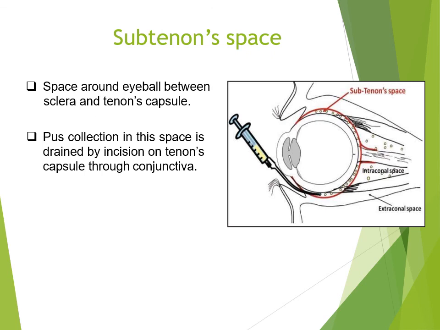Then the subtenon space, the space just below your Tenon's capsule. Whenever there is any collection, blood or pus, there are some specific needles through which you enter and clear the collection in the subtenon space. You can also use this for giving a local block during surgeries, and for drug deposits. Some steroids can be deposited into this space for longer release, and sometimes you can use anti-glaucoma medications also.